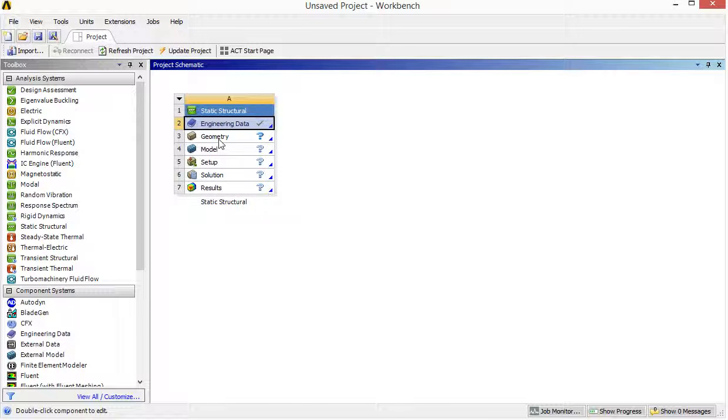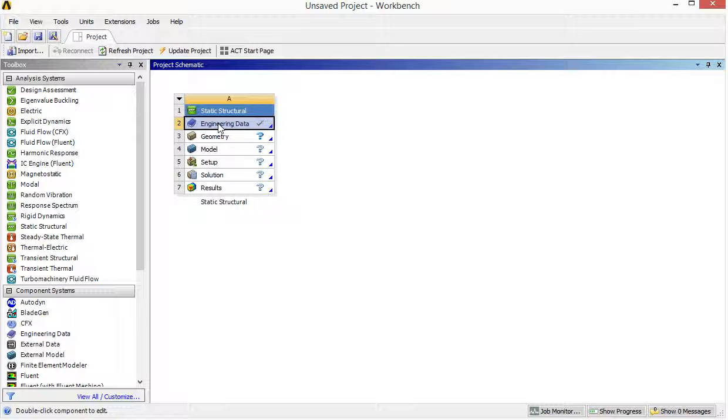We're also going to either import or create a geometry, like the shape of the thing you're going to simulate. Then we're going to do the model, including mesh, assign the boundary condition, etc. And we do the setup, apply the force, etc. Then we do the solution. The last one, we're going to view the results.